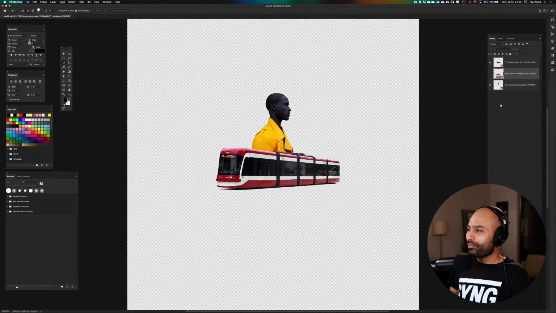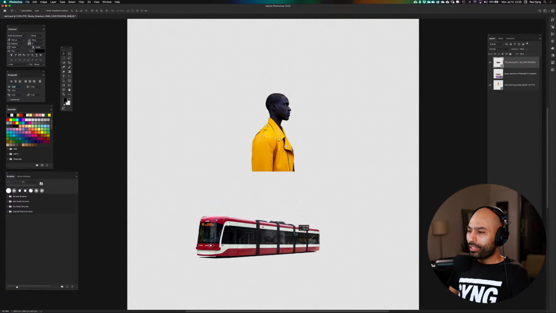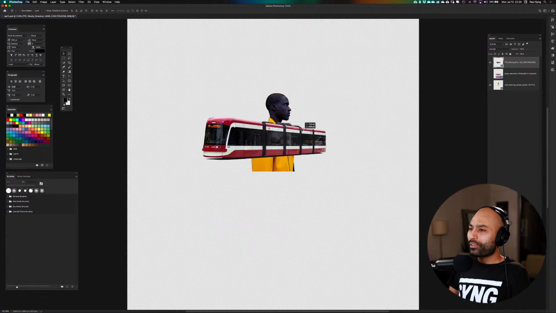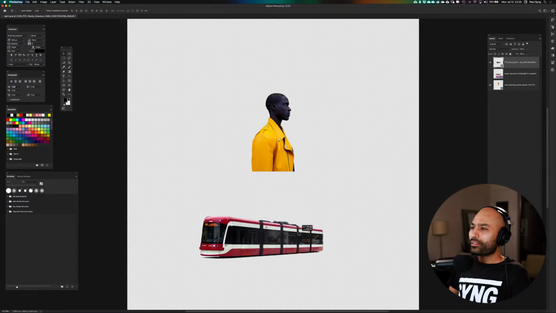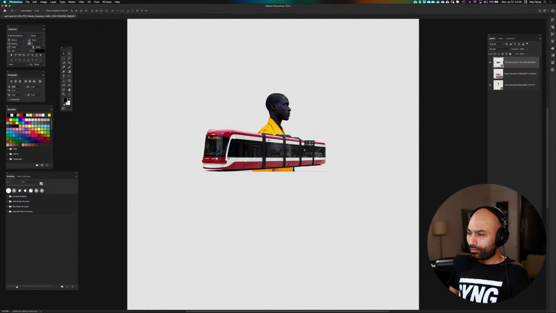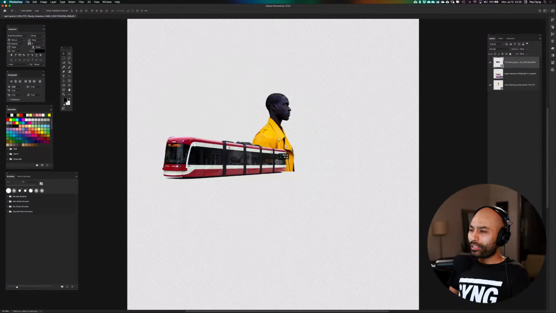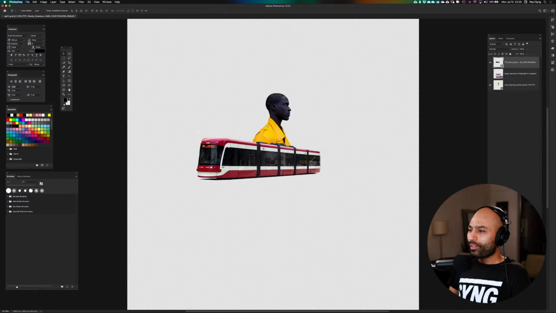All right, I'm gonna just switch that off for a second. That's the streetcar. Ooh, the streetcar looks really cool. I feel like the angle of the streetcar needs to be, if that's my horizon line, I feel like it's gotta be that.